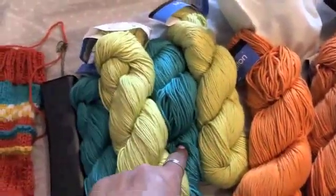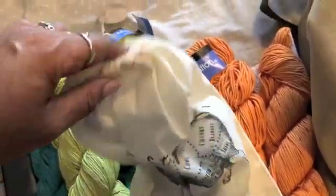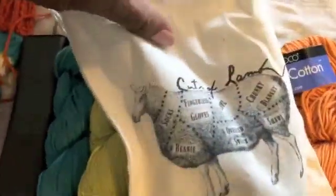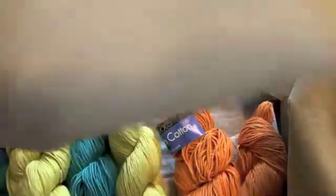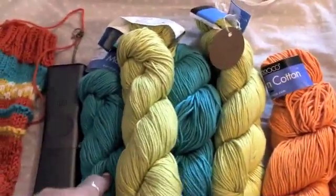So I was going to give one to Deanne, and then I got, Janet is very, very sweet to me, and she was really helping me out the week before we left. So I got her this cute little lamb knitting bag, and then I put a ball of this color in there for her. So that's just a little present for Janet. And then these colors, I'll give Deanne, this is her favorite color.